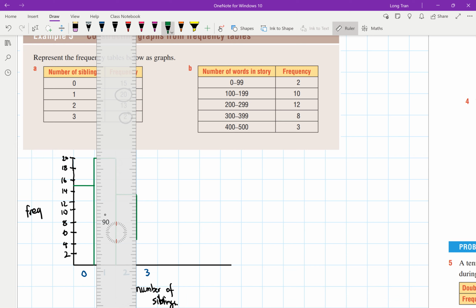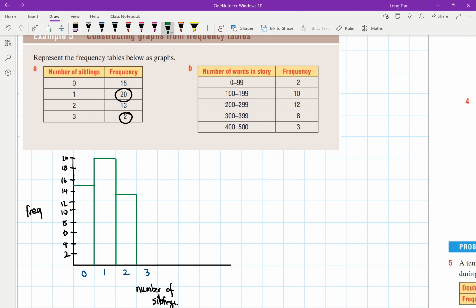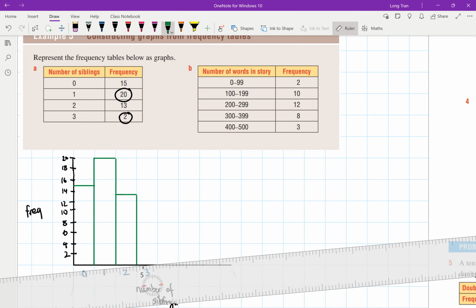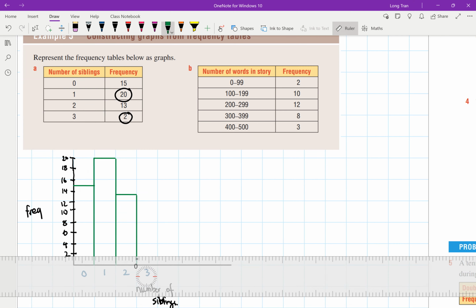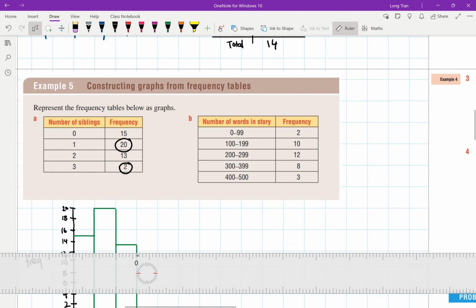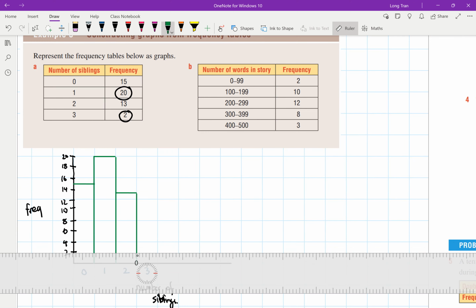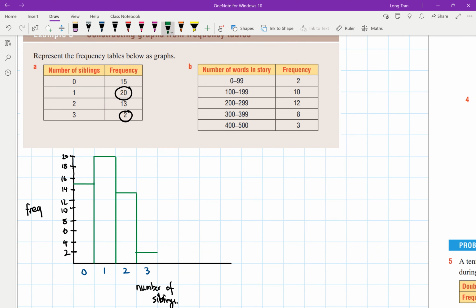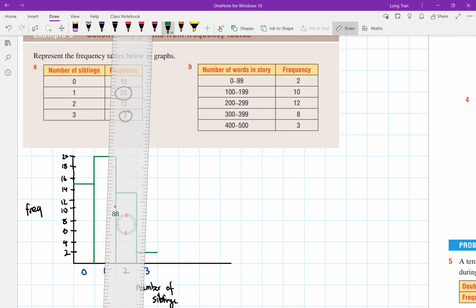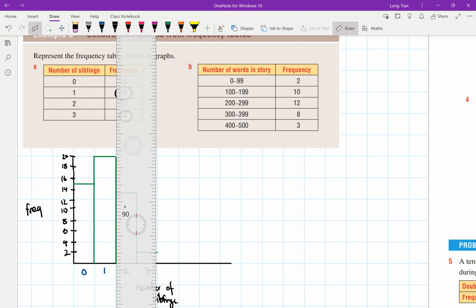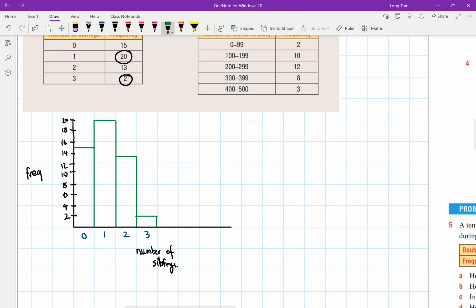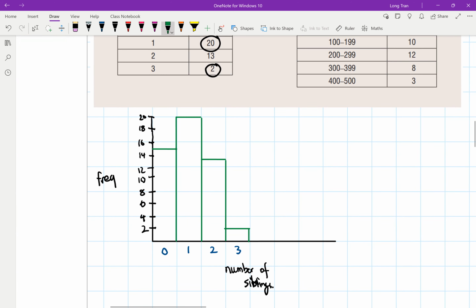And then lastly, my number 3, I have 2 people. So you can see I'm going to go back to my ruler. And I'm going to do here 2. And I'm done. Okay, so that's what I want to see. I do want to see that when you're putting it into information, looking at this graphically, I can tell 1 is the most popular, least popular is 3 at a glance.